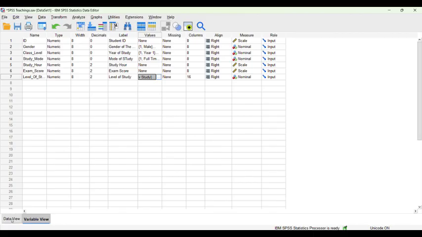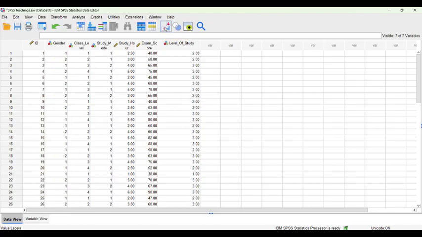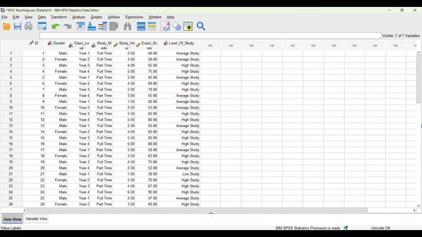Let's go back to Data View and see. Once you come to Data View like this, you can see we have average study, high study, average study, high study. So every number here has been labeled to indicate that this one studies very low, this one is average study, and the other one is high study. If you come to these Value Labels here, once you click it, you see that it will only show you numbers, that is the values. But if you want to know what those values mean, you click on Value Labels again, then it will change.